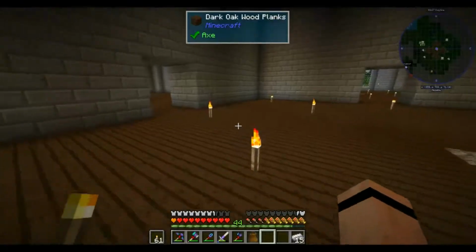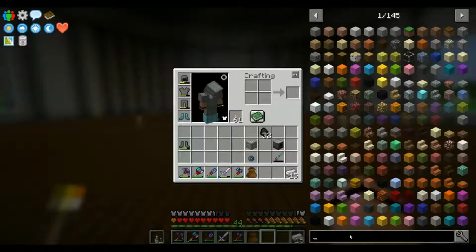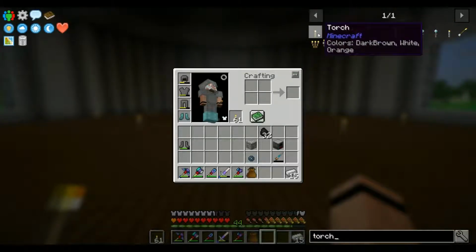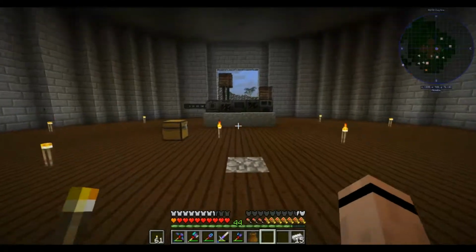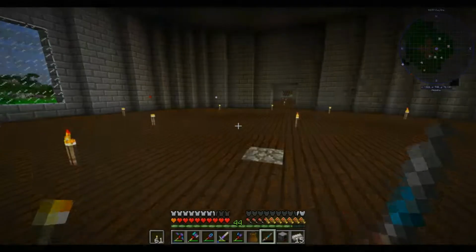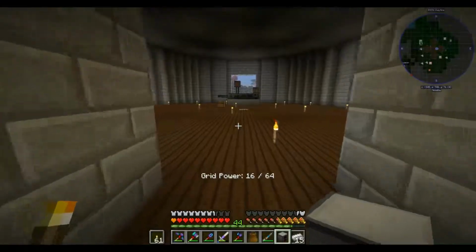Hopefully this place is all lit up. I should see if I got the gold to make a magnum torch. Let's see, torch. Oh, we don't have it in the pack. What do we have? I don't have any anti-mob torches. Throwing torch, torch launcher. Okay. So it looks like I'm just going to have to stay everybody lit up. You know, I had to charge this thing. Quick trip back to the place. Got myself charged up.